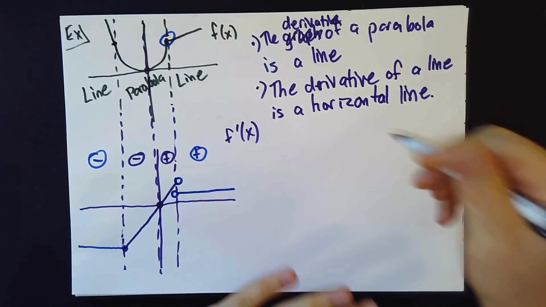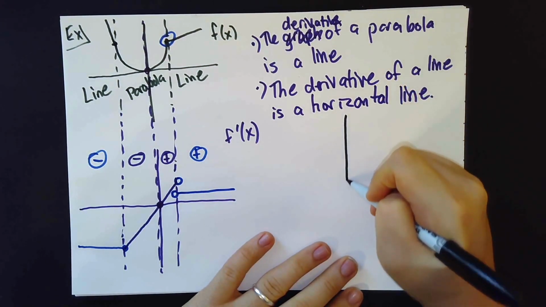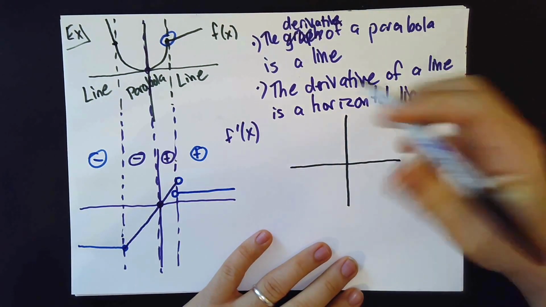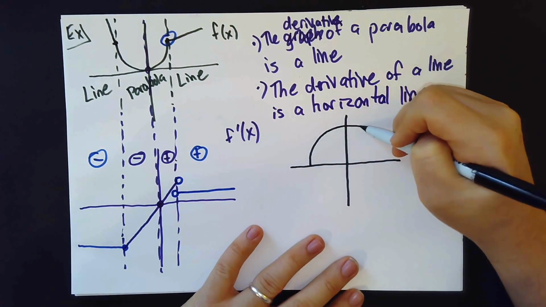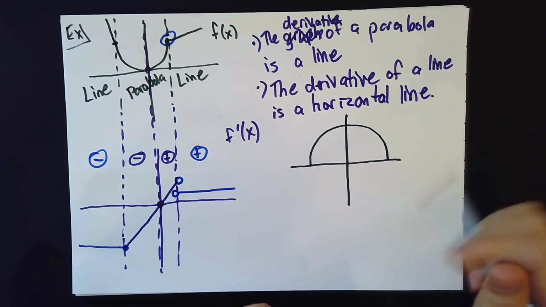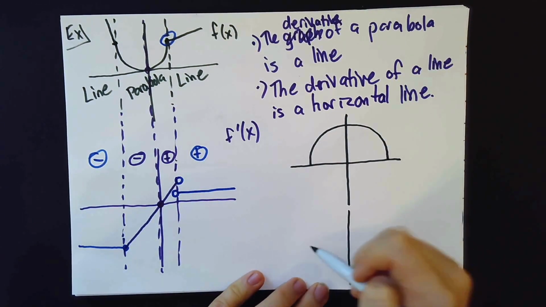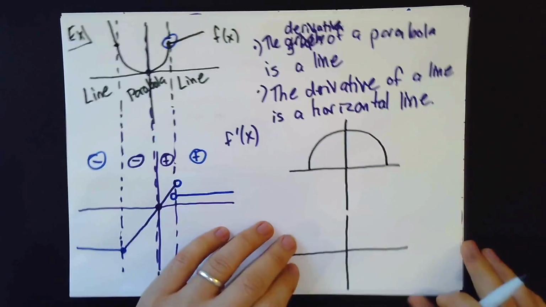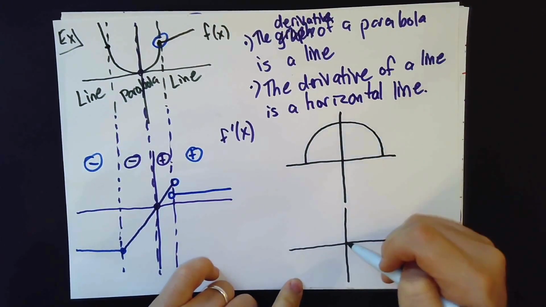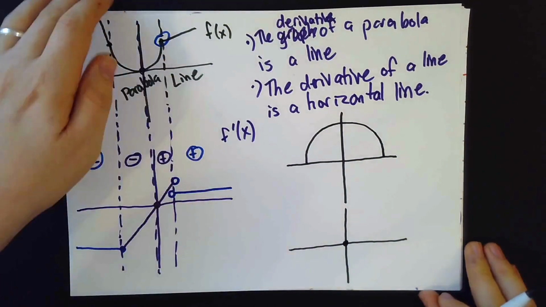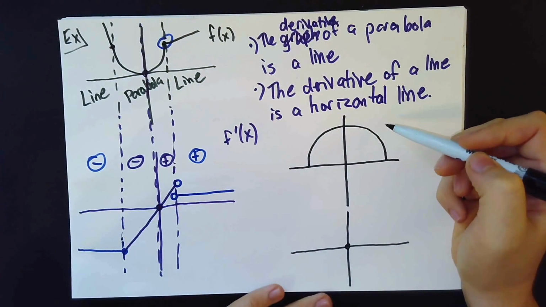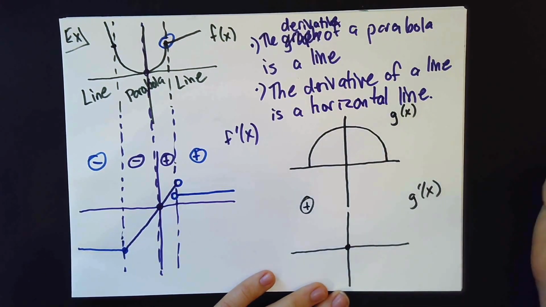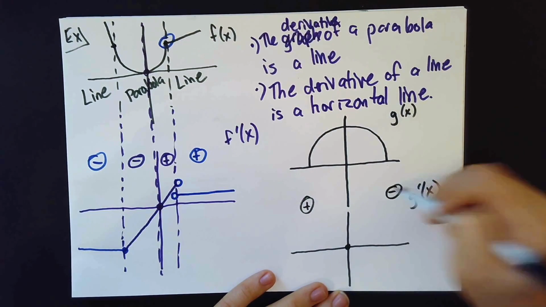There's just one more special case I wanted to talk about. And that is the case where we have a semicircle. So I'll draw my best attempt at a semicircle. It's actually not a bad attempt. I'll take it. Okay, and I want to try and draw the derivative. The derivative is 0 at this point, where the tangent line is horizontal. The derivative is positive over in this universe, and negative over in this universe.